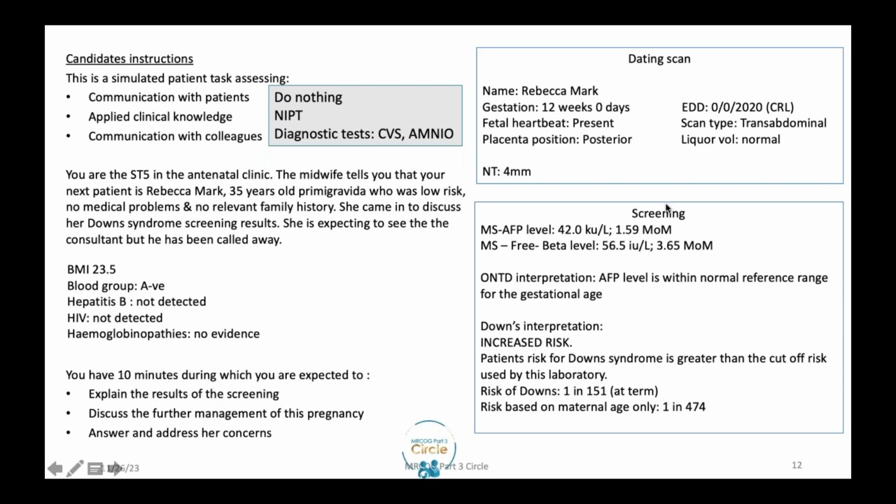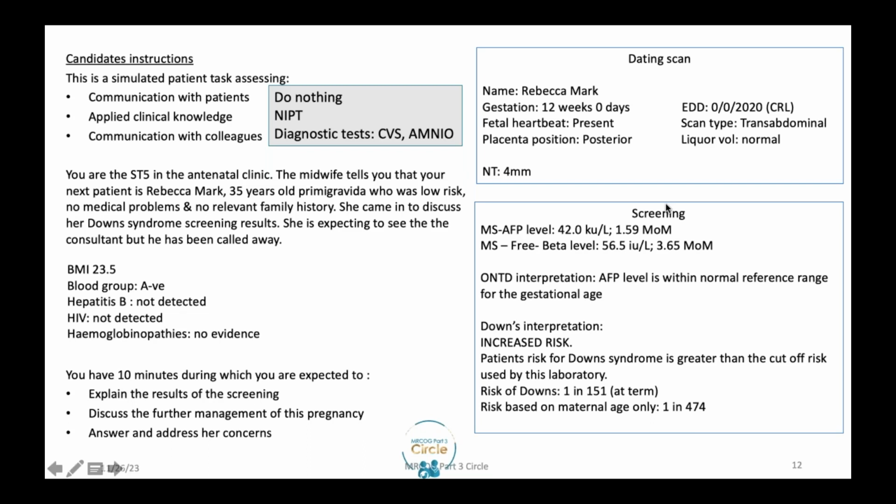Okay, that's good. So Rebecca, I understand that you... How many weeks are you in your pregnancy? 14. Okay, so you're 14 weeks into your first pregnancy. How's everything been going so far? Everything's okay? Yeah, no problems at all. I understand that you had screening tests for Down syndrome. Am I right? Yes. So I do have the results with me today, but before going ahead with discussing them, can you share with me what you understand about this test?